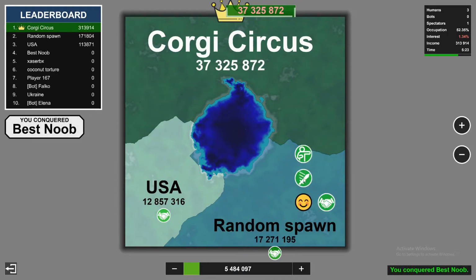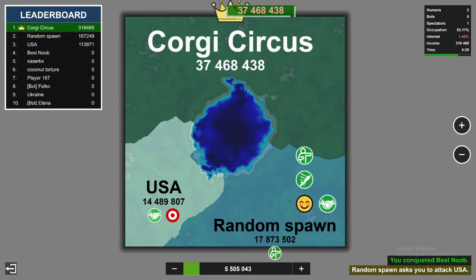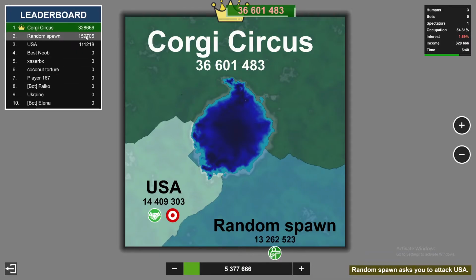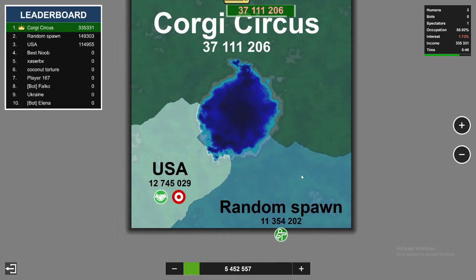USA is in on this, so we have made a friend, and we will attack Random Spawn to let him know, USA, we're on your side, and continue to push down here. So our strategy worked out pretty well at this point. They do not have enough troops to both take me on, and I have full troops, so they don't have enough pixels to take me on, and their troops don't add up either, so I am going to be able to win this fight. It's just a matter of knocking everybody down.